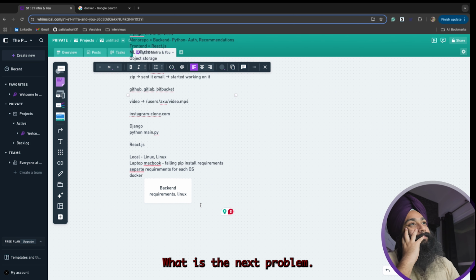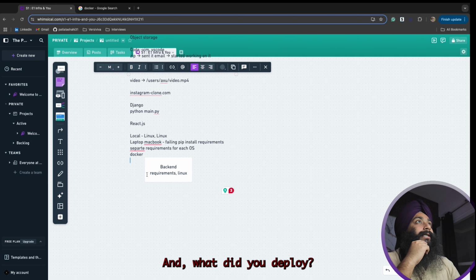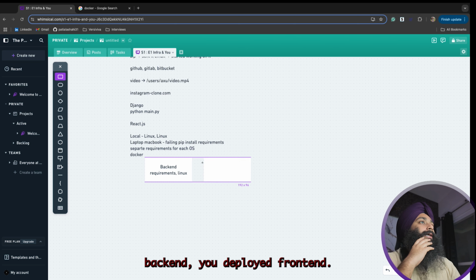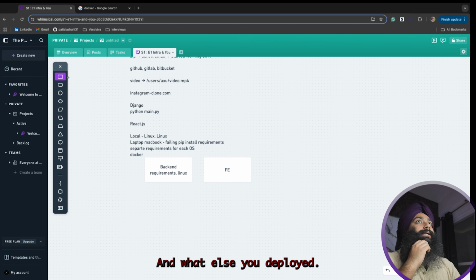What is the next problem? It worked fine, you deployed it, it started running, and what did you deploy? It was a Docker based application, and you deployed backend, you deployed front end, and what else?